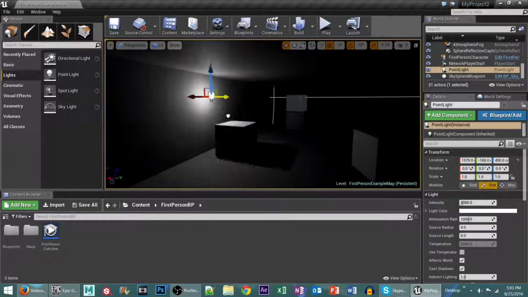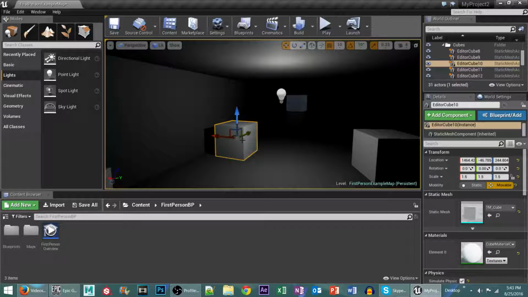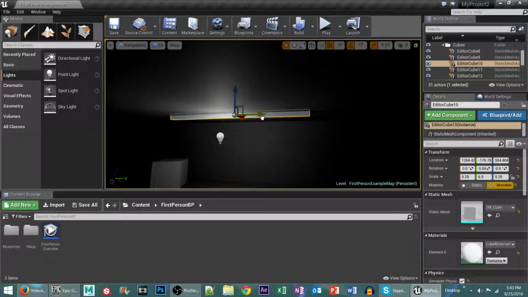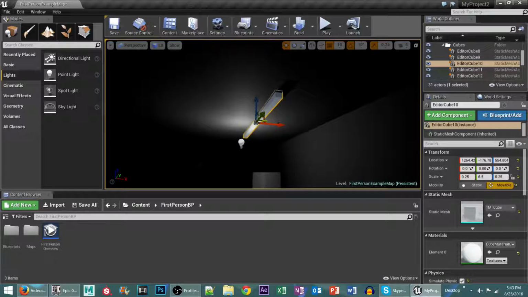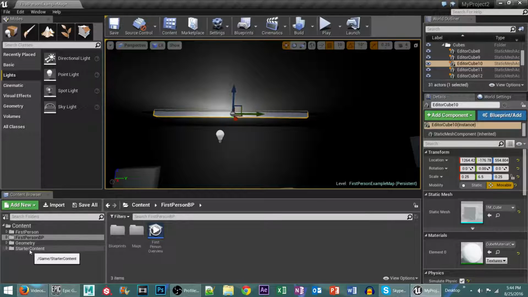As you can see here, I have a point light in my scene, and what I'm going to go ahead and do is simply take this cube and make it smaller like so, and maybe a little bit longer. This is just basically going to be a fluorescent light on the ceiling. Now obviously normally you would use an actual model, and fill one specific material on actual polygon geometry for your emissive lighting. But we're going to go ahead and do it this way just because it is a little bit simpler to do.